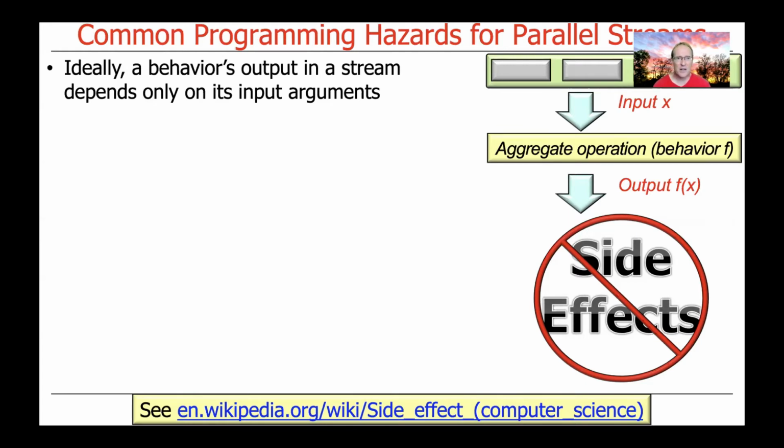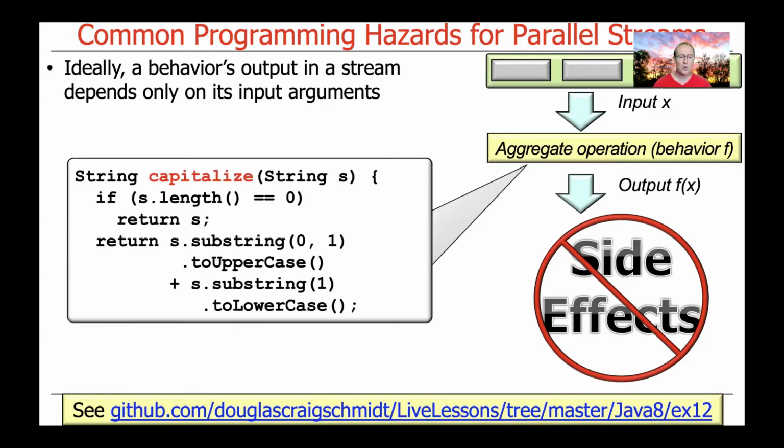And that just means that you're not going to be storing state in a collection. You're not going to be storing state into a file. You're not going to be sharing anything between different cores and different threads. It's all self-contained, in and out, parameters and return values only.